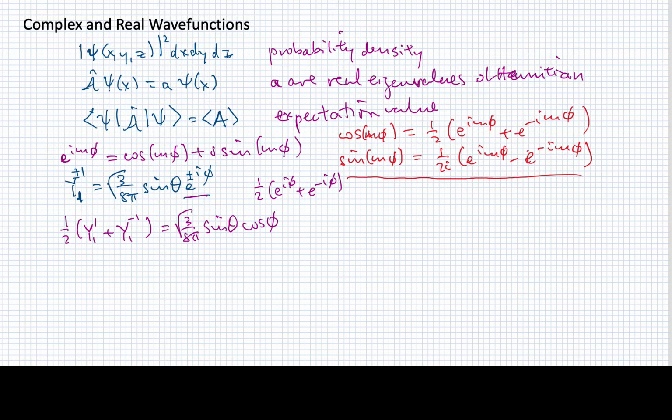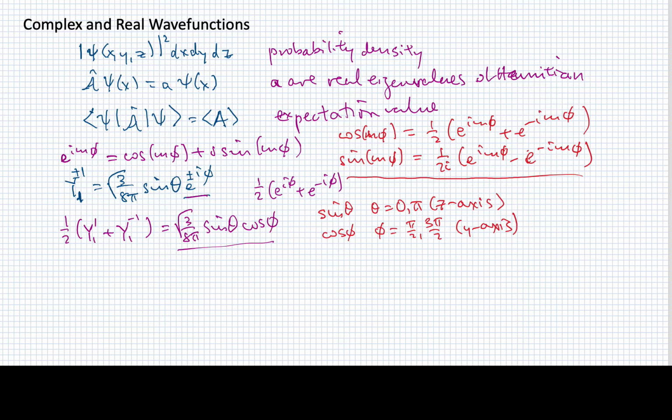Now, if I were to analyze this particular wave function for its nodal surfaces, as we have done in a recent video, what we would find is that sine of theta is going to have its nodes at theta equals 0 and pi, which we know essentially represents the z-axis in the spherical polar coordinate system. Cosine of phi, however, has its zeros at pi/2 and 3 pi/2, which corresponds to the y-axis.